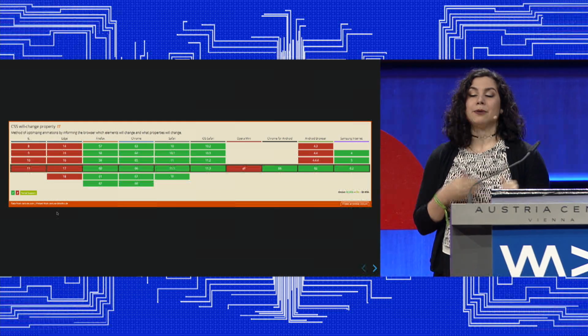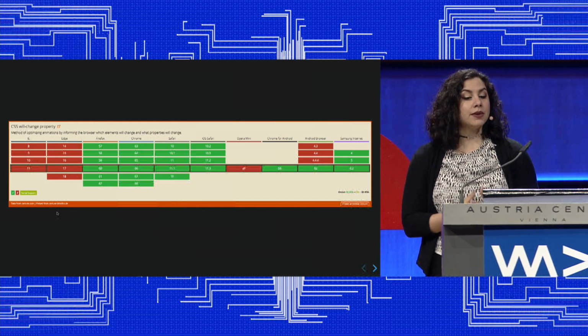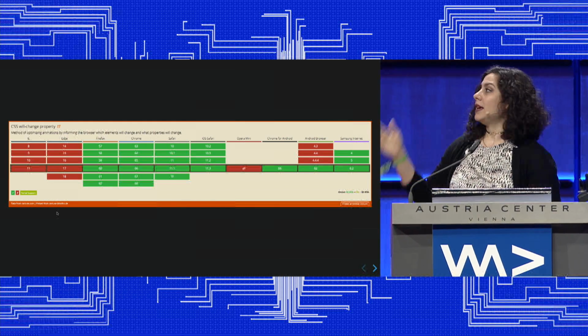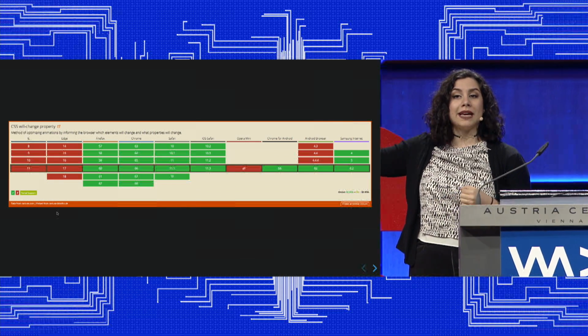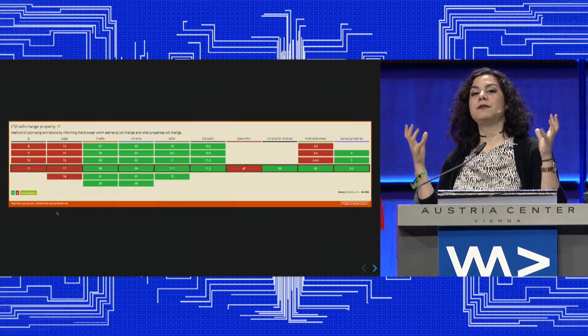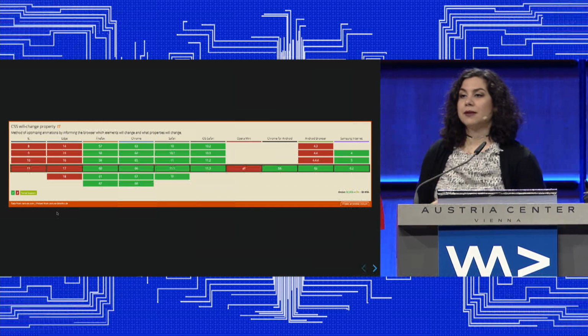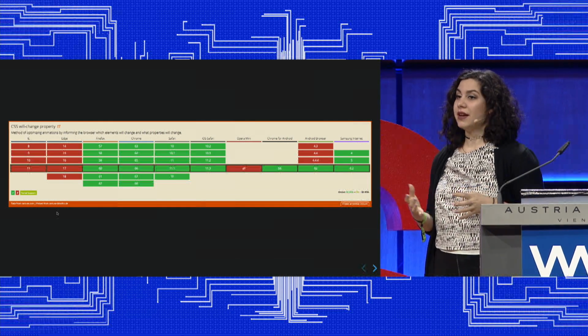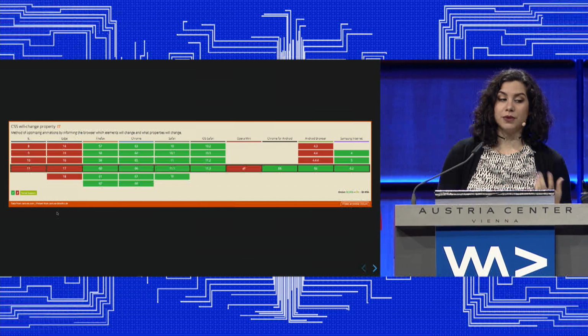Will change is a progressive enhancement. So even though it's not supported in all browsers, your users that it is supported on will get the benefits of it, and browsers that it's not supported on are not going to see much of a visual difference. They're just not going to get the benefits of that GPU acceleration that those browsers that support will change would otherwise get.